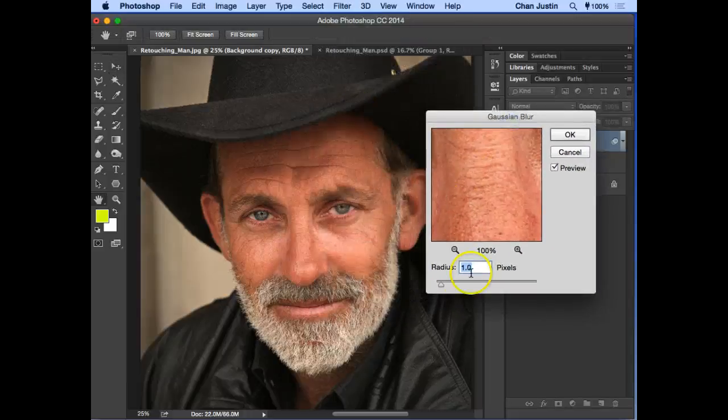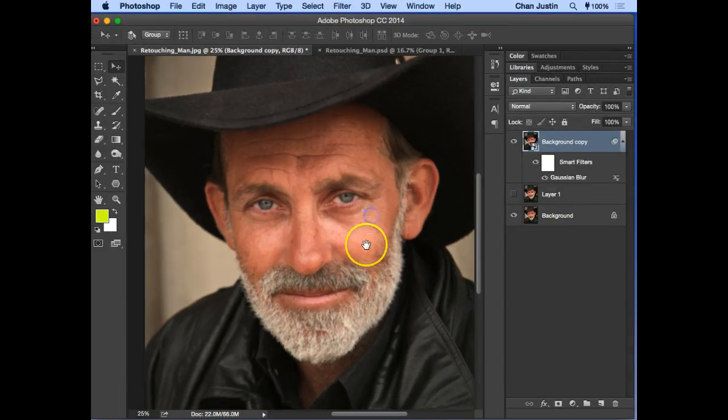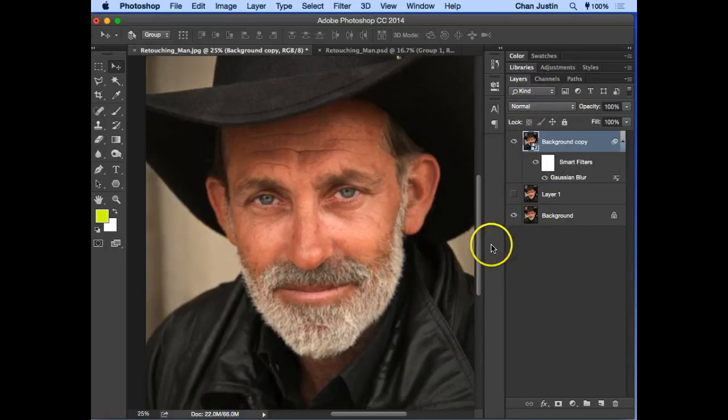This one is okay for us to do. Can you try to turn on the preview and turn it on and off? Do you see it's a bit smooth now? I'm going to add a little bit more. Don't worry about the eyes and everything. Now we just pay attention to the skin. This skin is a bit too smooth, right? If you look at the thumbnail here, it's too smooth. I'm going to reduce a bit. This is still acceptable. I'm using 3.4. Now you click OK. It's okay. We only apply this on the skin.